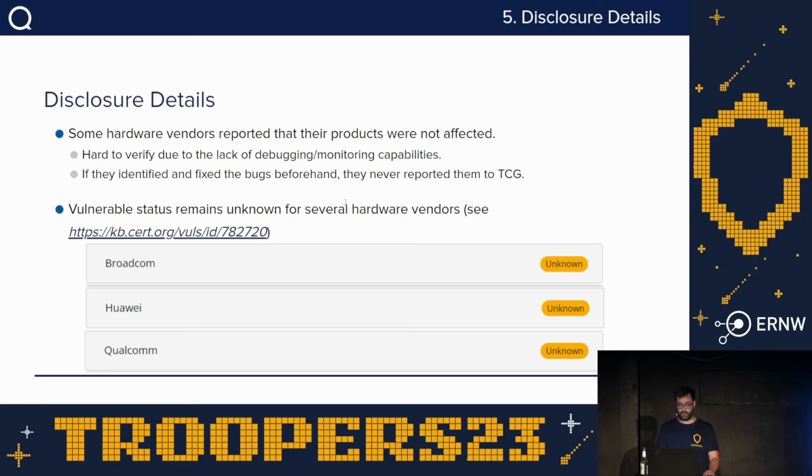And some hardware vendors, which seem to build TPMs, are in an unknown status, so they didn't say if they are vulnerable or not. On this page, which is a huge index of the status of the different vendors, they are kept as unknown.